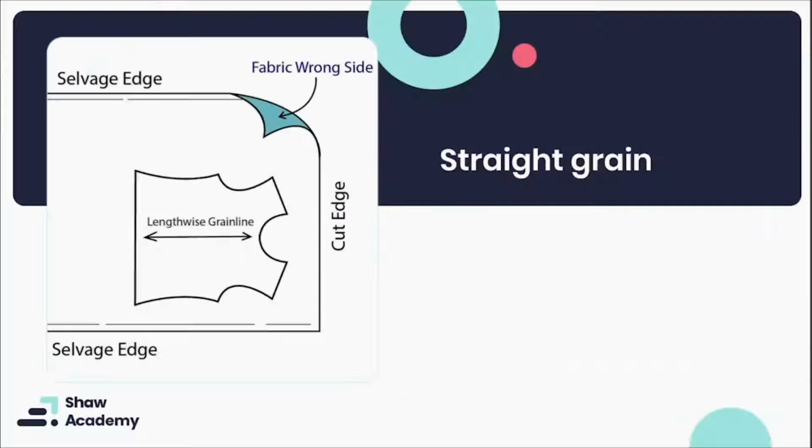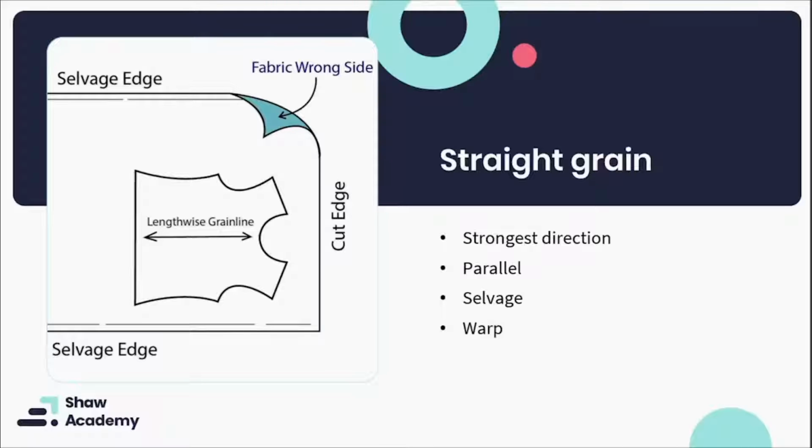The straight grain is considered the strongest direction of the fabric, which is best at resisting pulling and tearing. As you can see in the image, it is parallel to the selvage of the fabric. Designers often use this straight grain for strength and to keep the fabric close to the body. In woven fabrics, the straight grain is often referred to as the warp direction, but in knitted fabric it is called the straight grain.